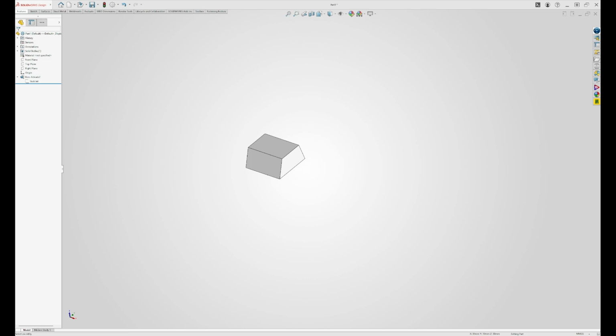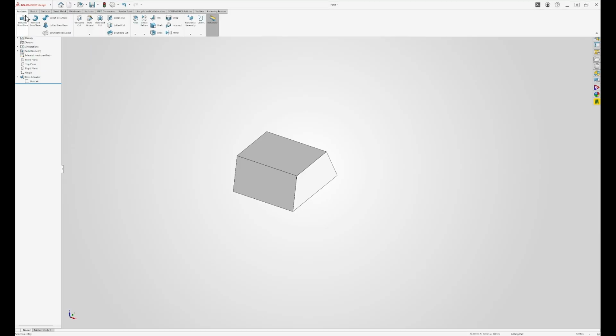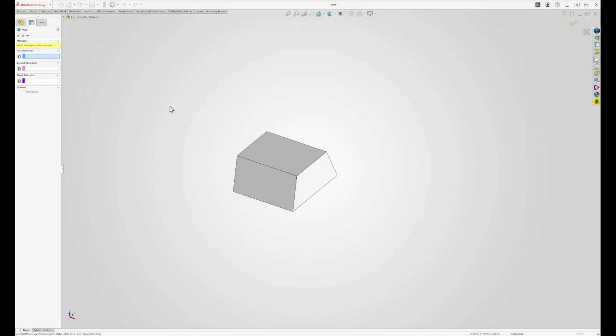Now we will discuss creating a plane using vertices or 3 points. Let us first start with the vertex points. So in this, we go to reference geometry, plane, and there are 3 options.